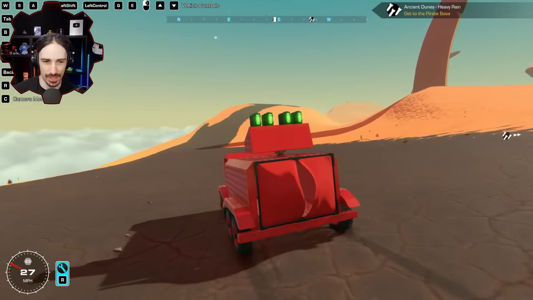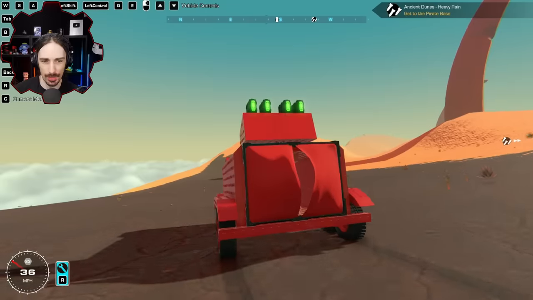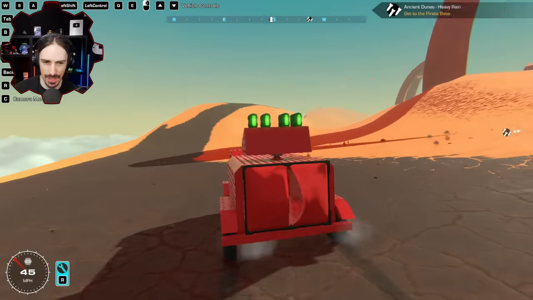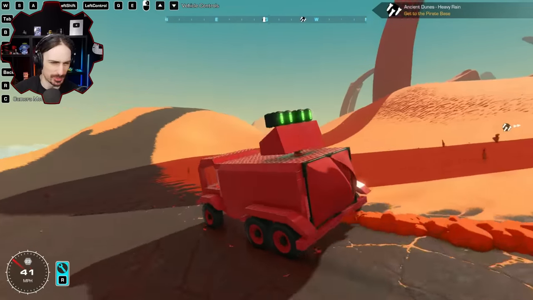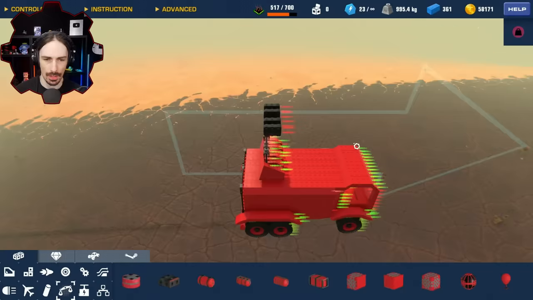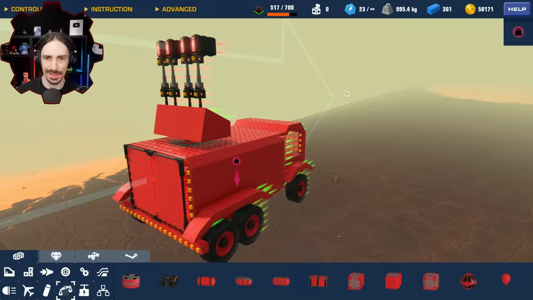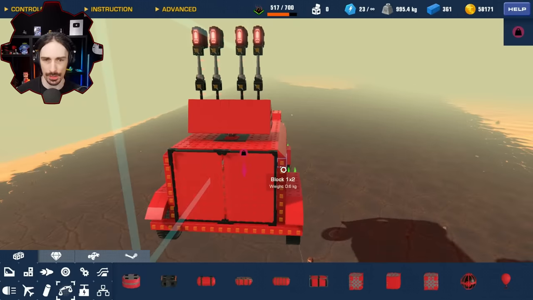So I put sails on the back, so it looks like there's actually a tarp. It makes it even worse for aerodynamics, but I just think it adds a little bit of a weird realism factor to it. All right. But now I have the challenging part of containing this inside this back section and then having it deploy somehow.